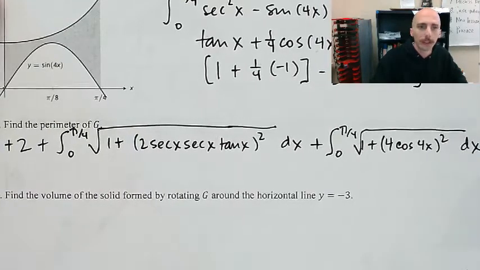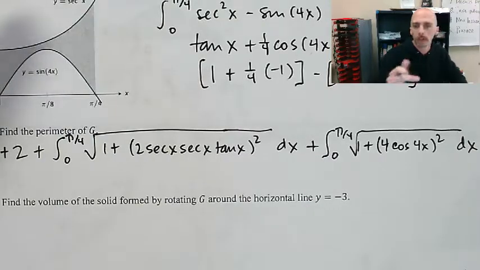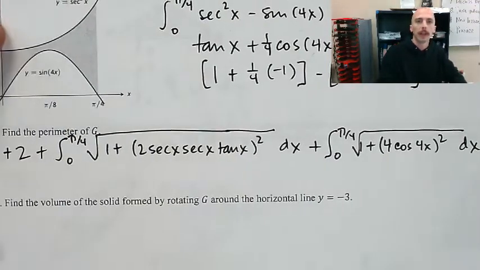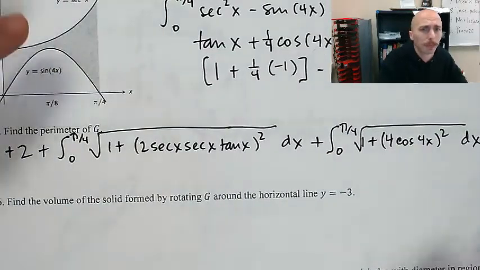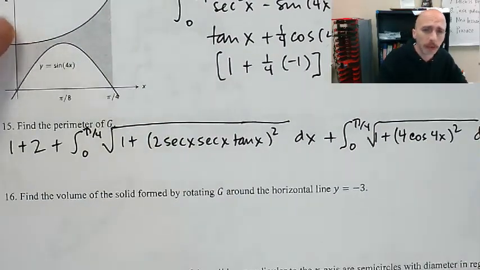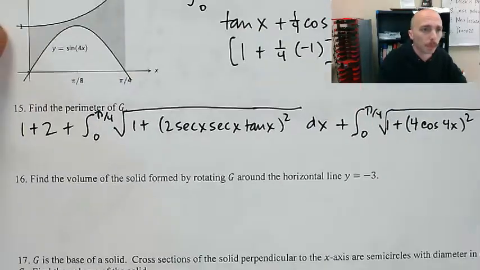I think I'm just going to say that you could put that in the calculator. We could put secant x into the calculator by using the fraction bar on 1 over cosine x. And you could do this with a calculator if you needed. You couldn't do it by hand, barring some sort of really unexpected trig substitution that I'm not seeing right now. But besides, trig substitution is not a part of the class, so we don't have to worry about it.